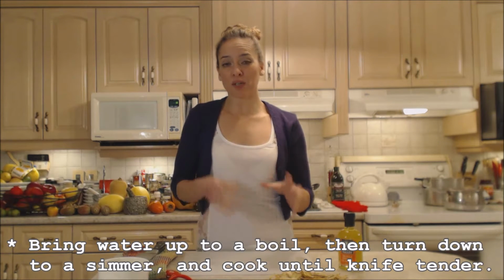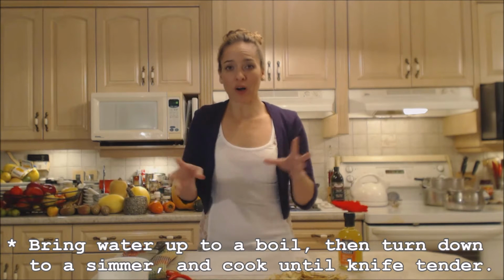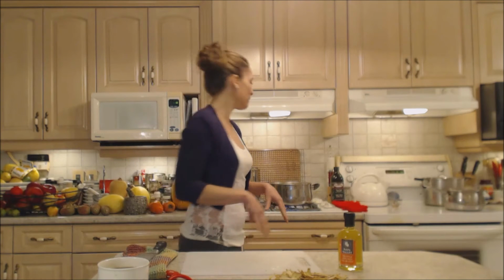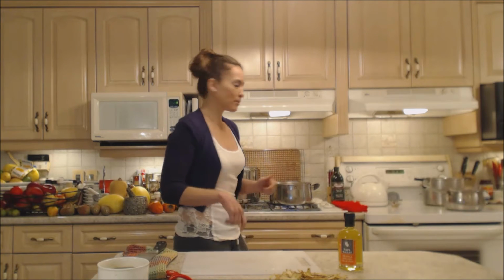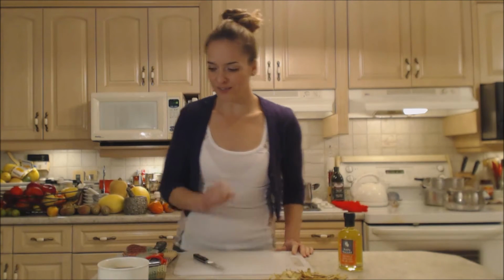So bring that water up to a boil and then turn it down to a simmer to allow them to finish cooking. You don't want them just banging around in the pot on a high boil because that tends to help them get waterlogged and bruise the outside. You don't want that. Anyhow, just let them run like that, boiling, then turn it down to the simmer. Use a small sharp knife to check for knife tenderness.